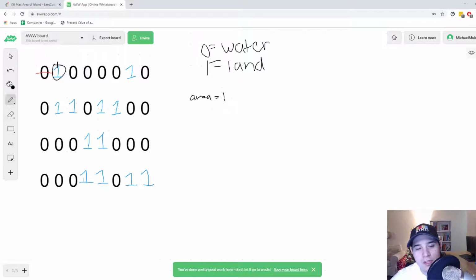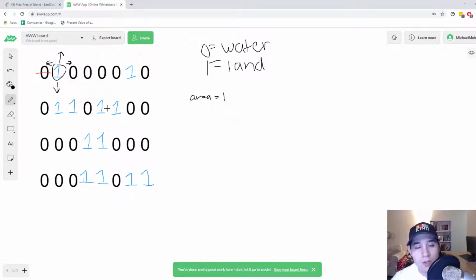from this position. So to the left of this number 1, right, it's a 0. We don't care about that. We check right. Once again, it's a 0. We don't care. And we look up. There's nothing above us. We don't care. But then we look down, and we have encountered another number 1.